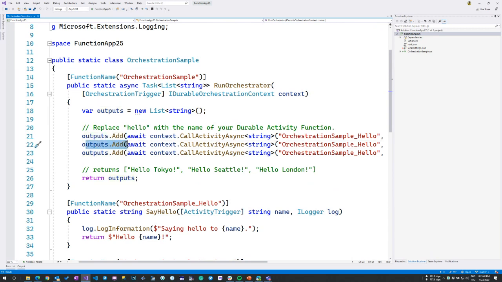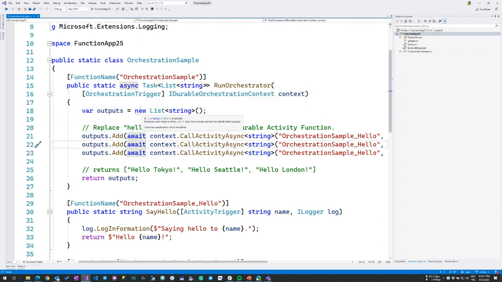The orchestrator will continue running, and the second activity will be called. Then the orchestrator will die again. It will be snapshot while this activity itself runs. When the output is returned, this orchestrator will come alive again. It will replay. It will start from the top again, and for every task that has been completed, the results will be injected. And then if there's a task that's not completed, that task will be executed. And while we wait for it, again, the orchestrator will die, and so on and so forth.